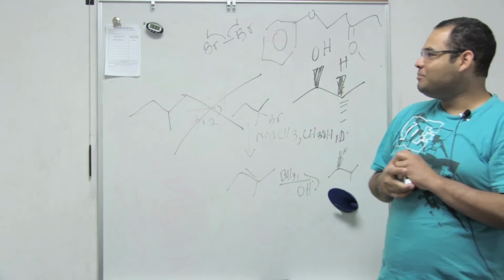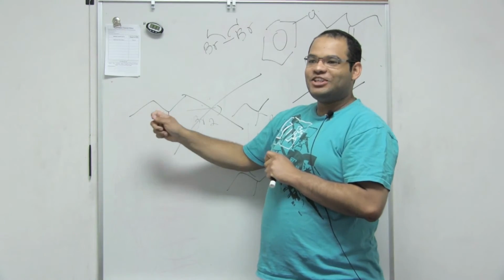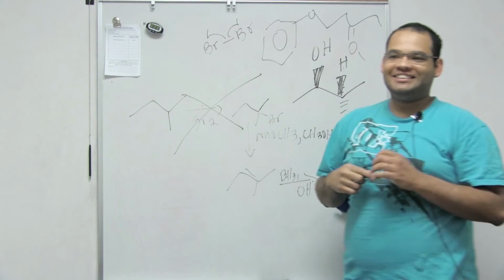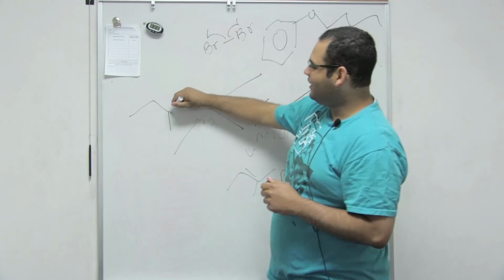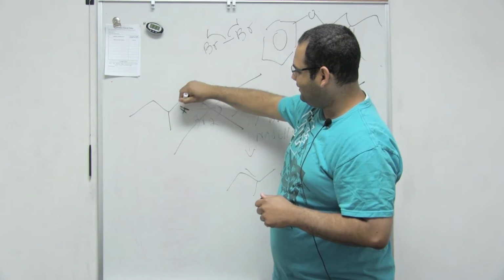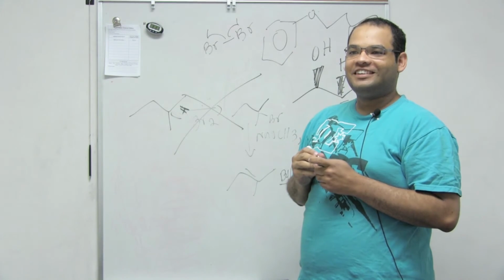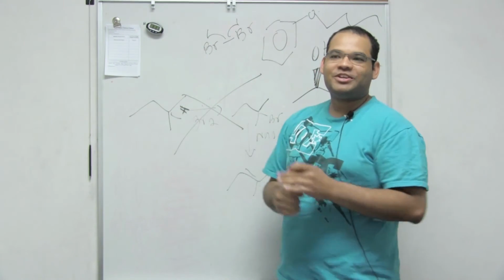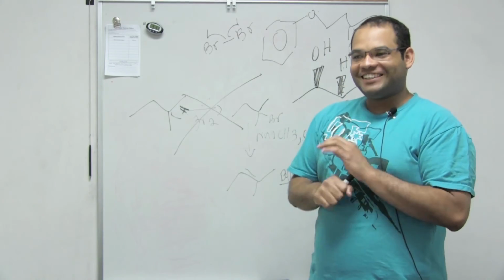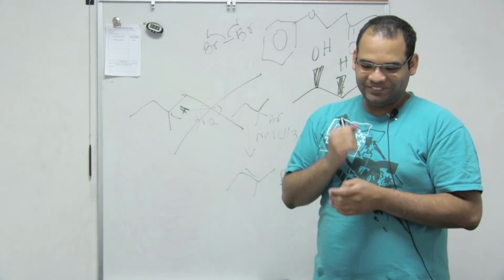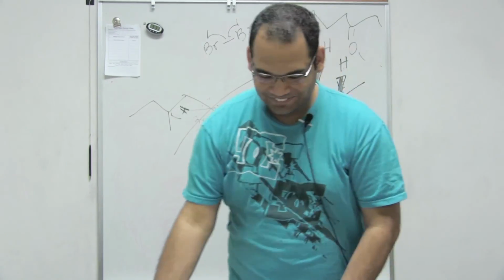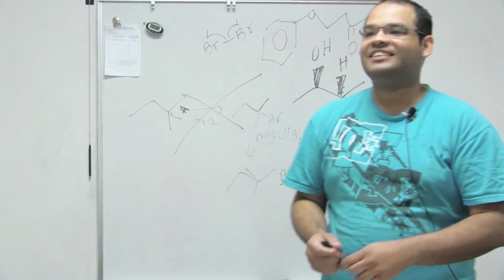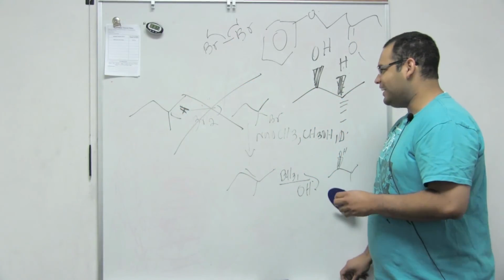Exactly. I know that because you have an alkane here, it's not an alcohol, I do free radical. If I have an alcohol here, what should I do? SN1. SN1, because this is a tertiary substrate. Good job. No, I was counting how many carbons it was connected to. It was tertiary. Tertiary, and I was like, exactly.